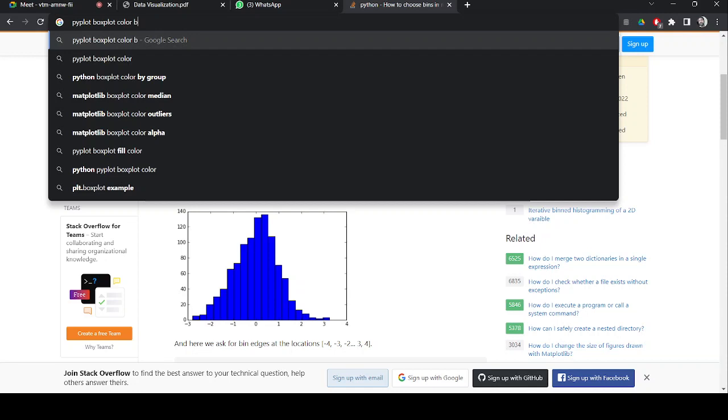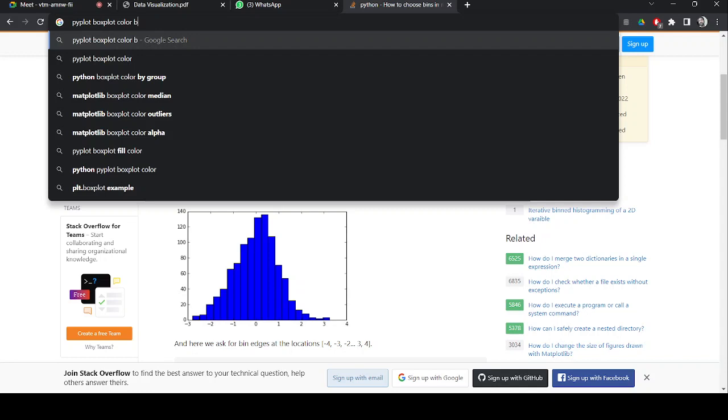Please find the place where we have box plot. Here you see the code for box plot is displayed. Notches, vertical box alignment, patch artist, fill with color, labels, colors equal to; for each patch, color in zip plot boxes, colors, patch set face color. You understand the code? Directly it is not supporting.